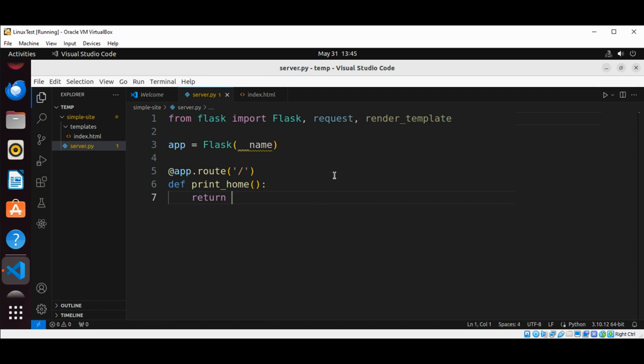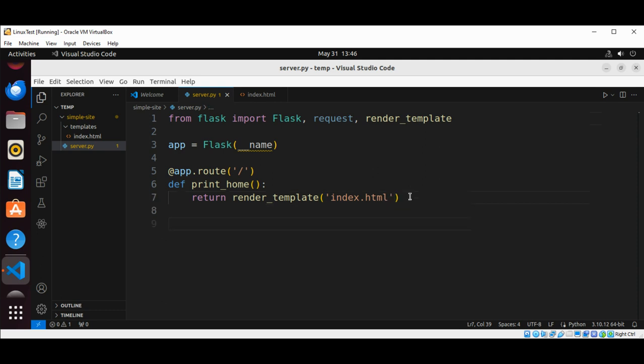We are going to use this render_template, and inside here we need to pass in our template file name, that is index.html. We don't need to pass in the path of the templates folder. This render_template by default knows that our HTML file should be in there, so it will look up from there.